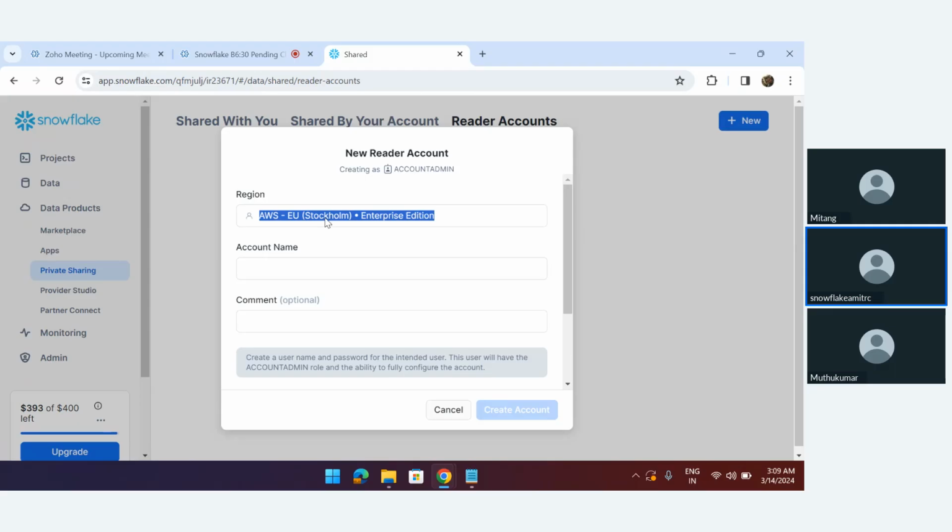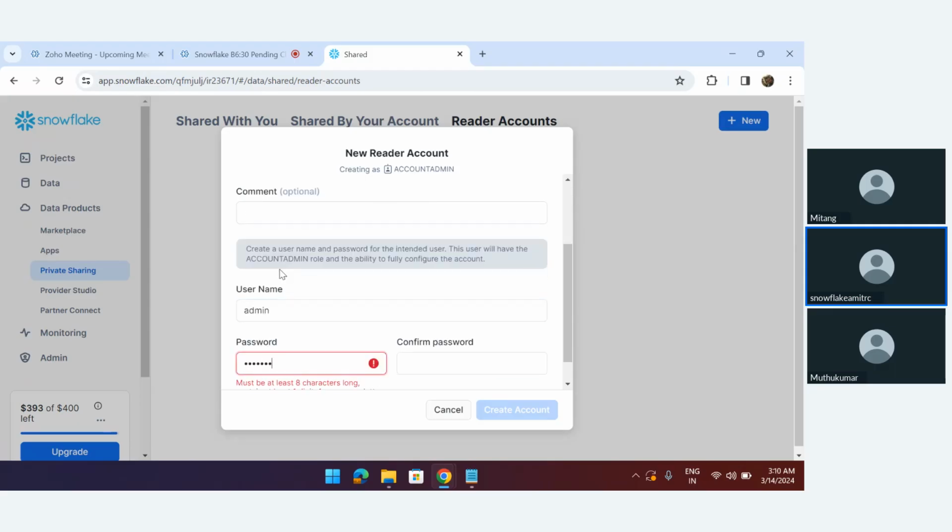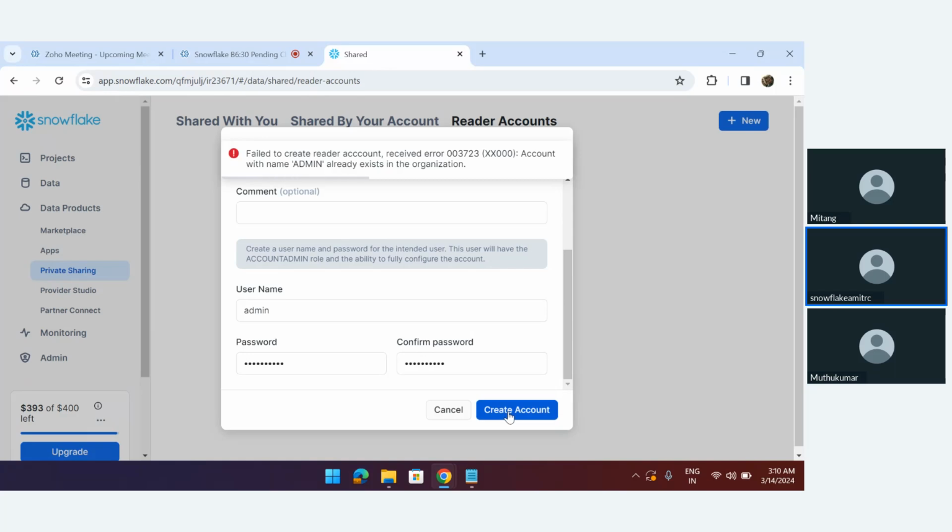Now let's say I'm writing the account name here. Let's say account name is admin. Username also I'm writing admin. And I'm going to create the account here. It is saying admin already exists.